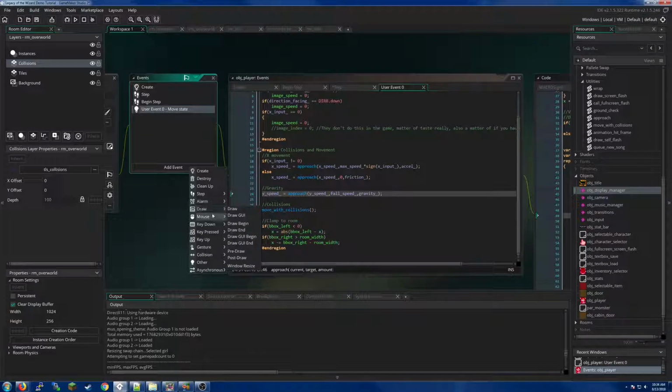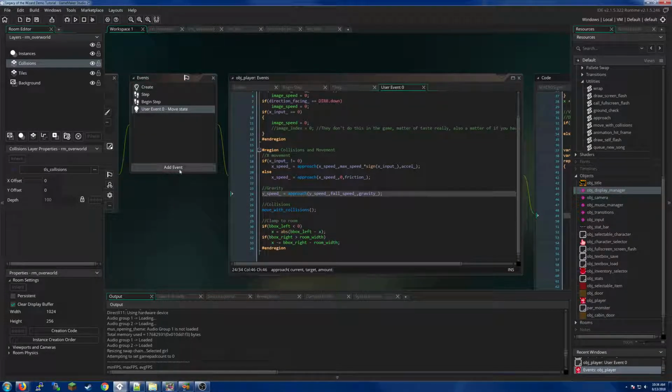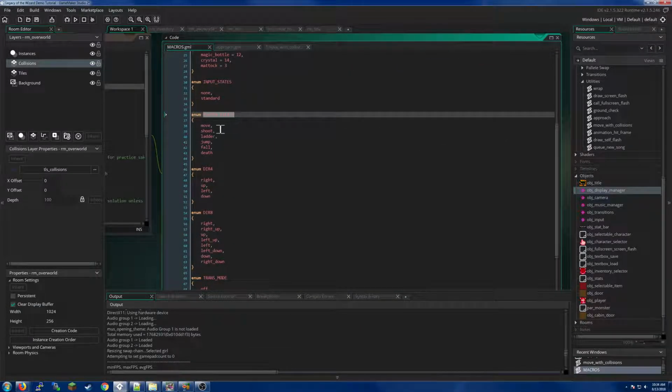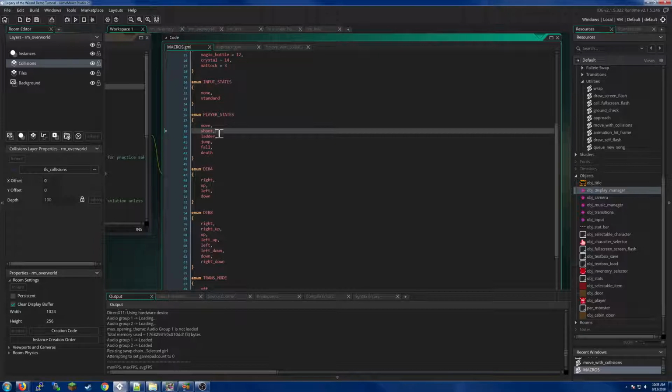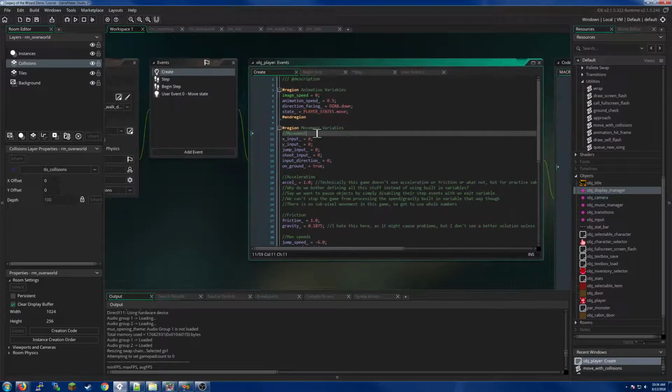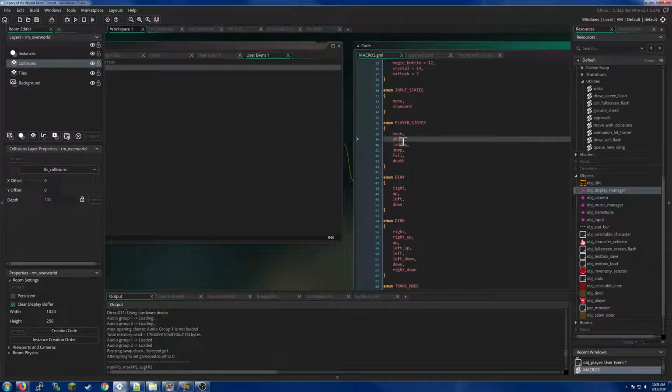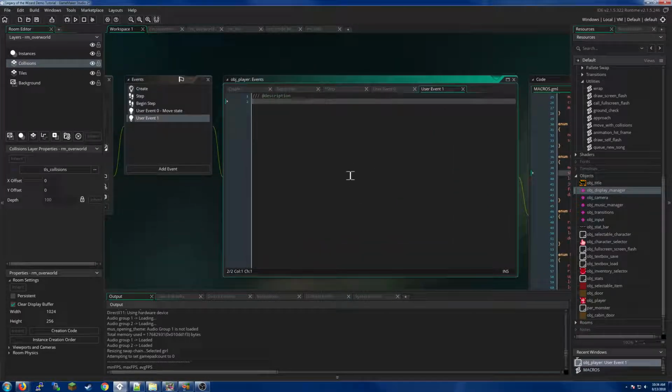And let's start off with, well, let's see. What is our, come over here, player states. Move is our first state at 0. So what is our next state? Our next state is shoot. So let's add in the shoot state. Other user event 1, since that is number 1 in the enum. Add a title. Makes it easier to figure out which one you're working on when you're looking at the side over there. And let's get going on this.